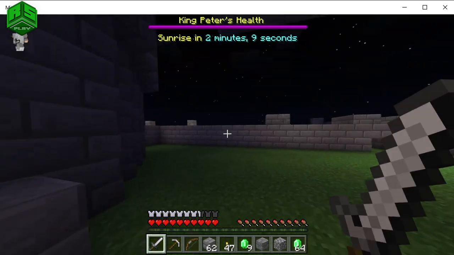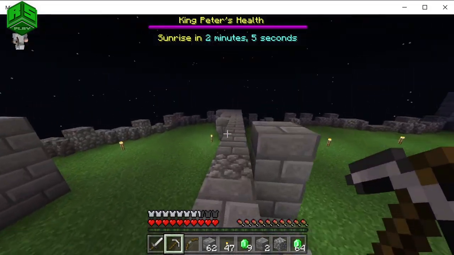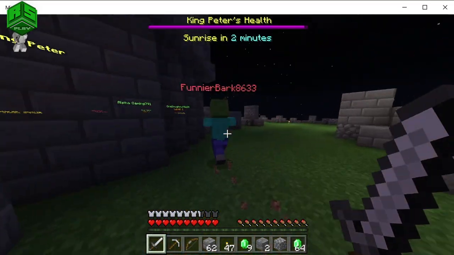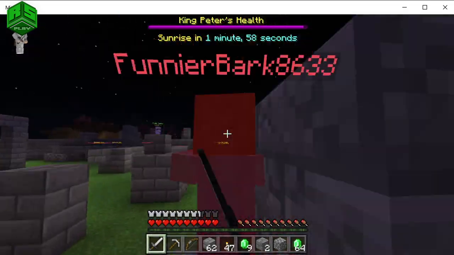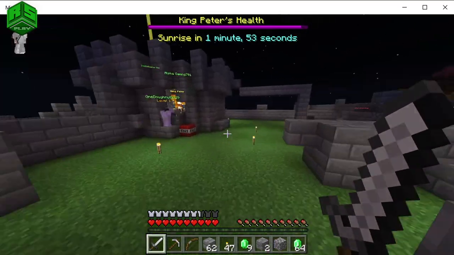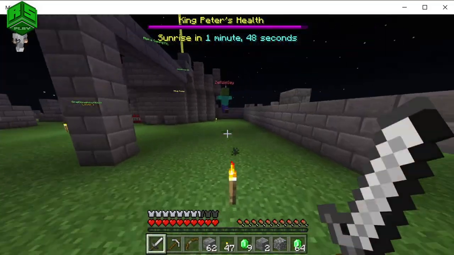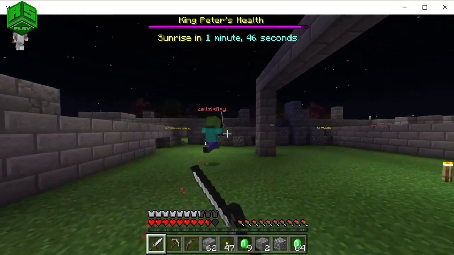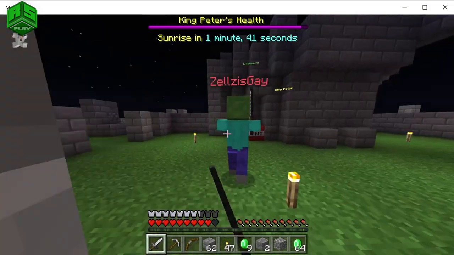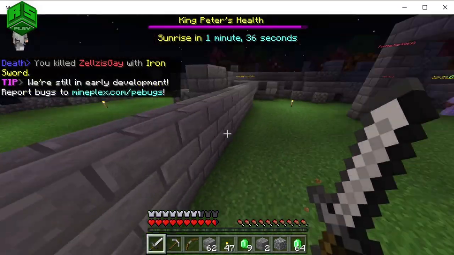Hey, bro. Okay. So guys, I'm gonna break this so I can get up here. Hey. Oh, he's dead. Okay, good. Hey, cover the king, man. Oh! Back. I think this is my new way of fighting.